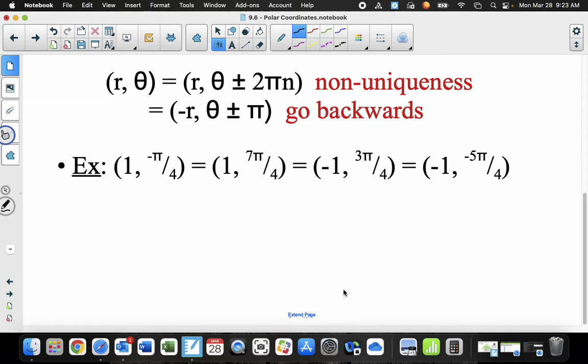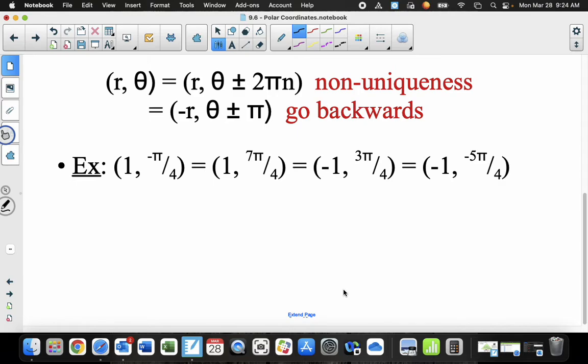But when you deal with r and theta, if you remember back to the idea of coterminal angles, all the top one is saying, where it says non-uniqueness, is you could go r, theta and you could plot a point. Or you could go around the circle again, another 2 pi, and another 2 pi, and another 2 pi. There's a lot of points that could end up if we just keep adding or subtracting 2 pi. That's all that's saying. What we're going to do, though, in general, is stay within 0 and 2 pi so that you don't end up having to keep going around and around and around.